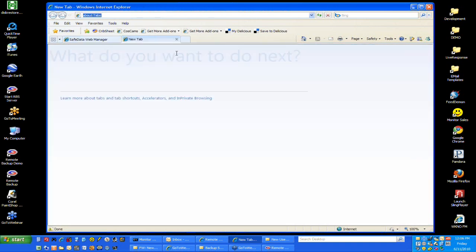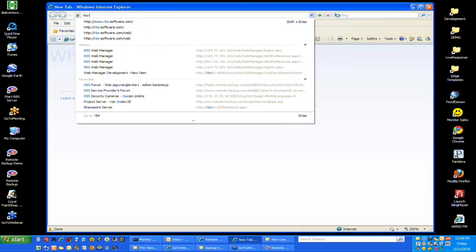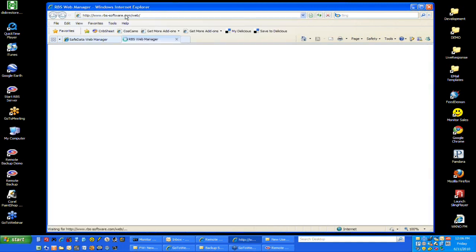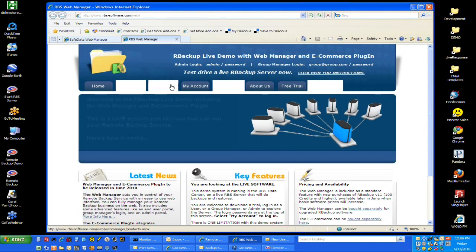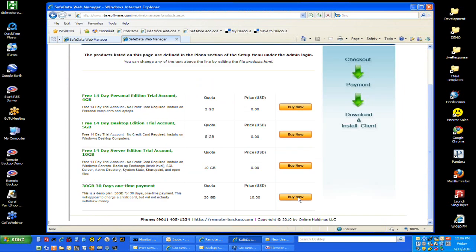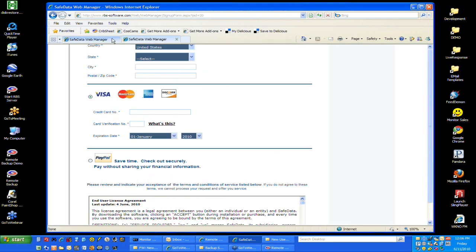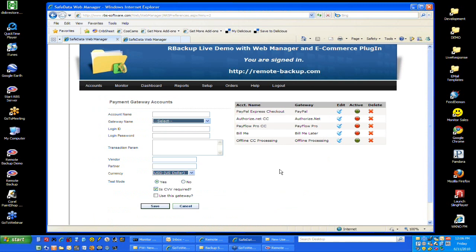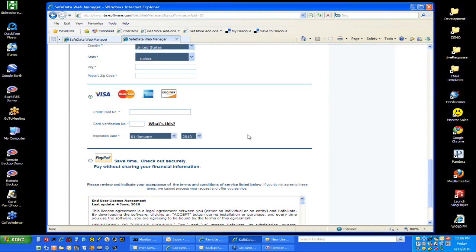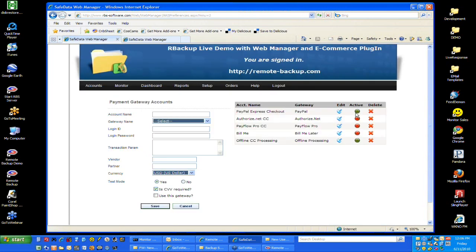Now let me get a checkout form up on screen. Buy now. And let me get one that will show these things. Okay. Now back to the admin interface on this one. Currently we have turned on PayPal Express Checkout and offline credit card processing. Therefore, when the system displays the order screen, it shows you the credit card section and the PayPal section, because that's what we've got turned on over here, credit cards and PayPal.